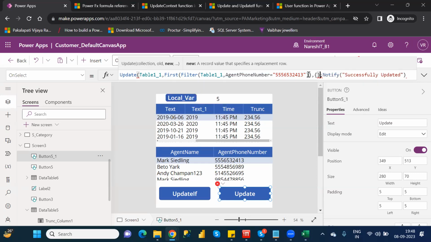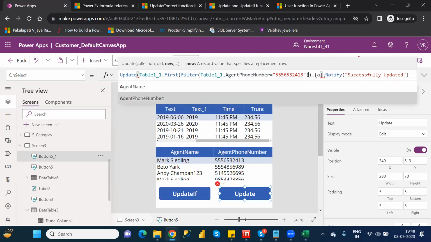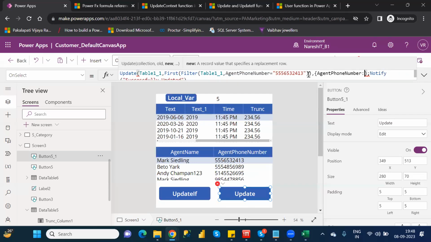Suppose inside the curly braces, I want to update agent phone number. Agent phone number, what value? Suppose, for example, I want to update it to 123.